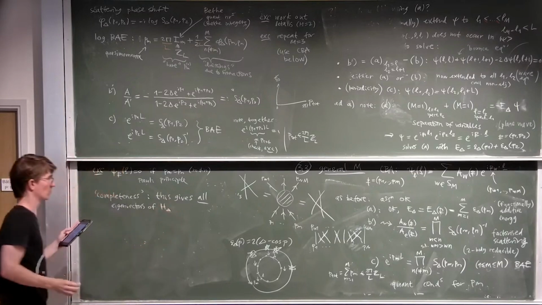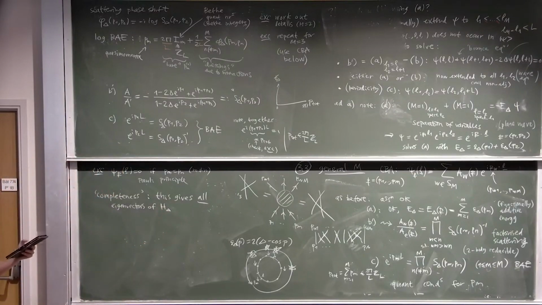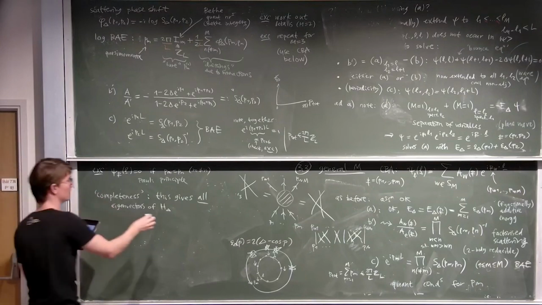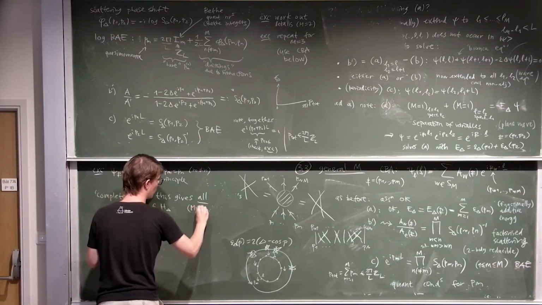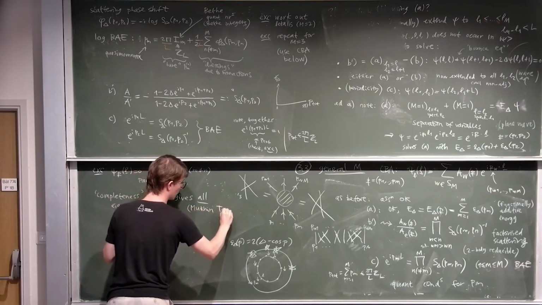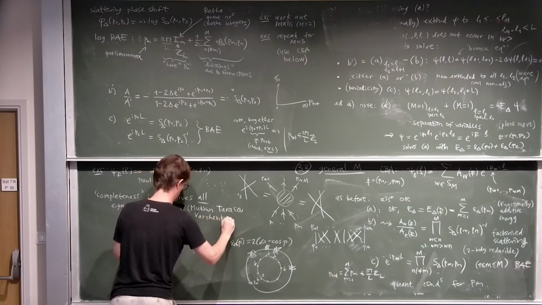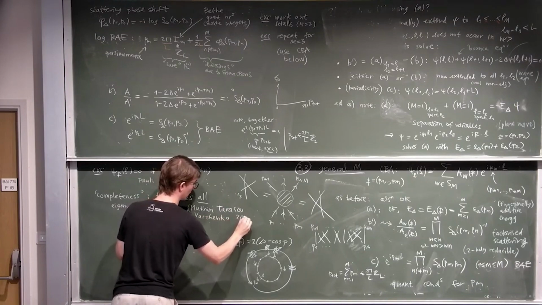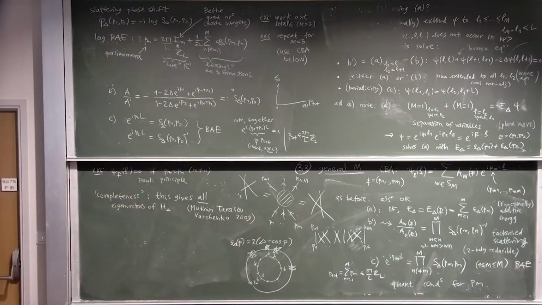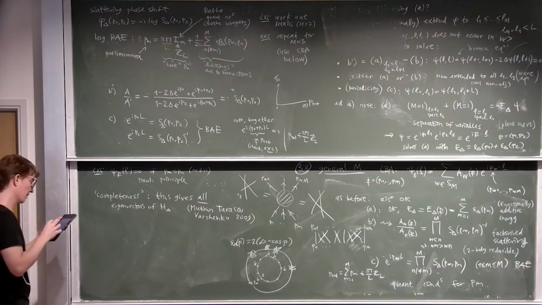And so maybe it's surprising. I mean, there were partial rigorous results and so on, but this result is due to Mukhin, Tarasov, and Varchenko. And if I'm not mistaken, it's from 2009. So it took more than 70 years between Bethe and the actual proof. I mean, people, of course, did numerical experiments long before and all sorts of other things, but really the proper mathematical proof that this gives a complete description of the spectrum is very, very recent.